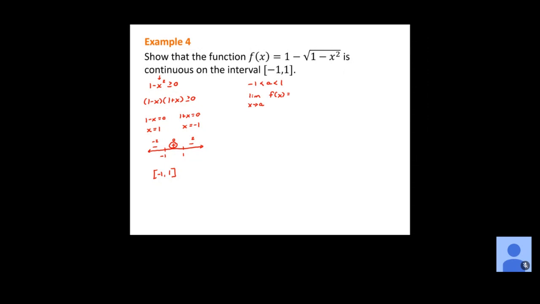All right, now the function f of x is the function that's up here, 1 minus square root of 1 minus x squared. So that's what I'm going to take now, is the limit as x approaches a of 1 minus the square root of 1 minus x squared. Now I want to apply all of our limit laws that we know to see if we can break down this limit so we can actually evaluate it. So what's one thing I can do to this limit based off of our limit laws?